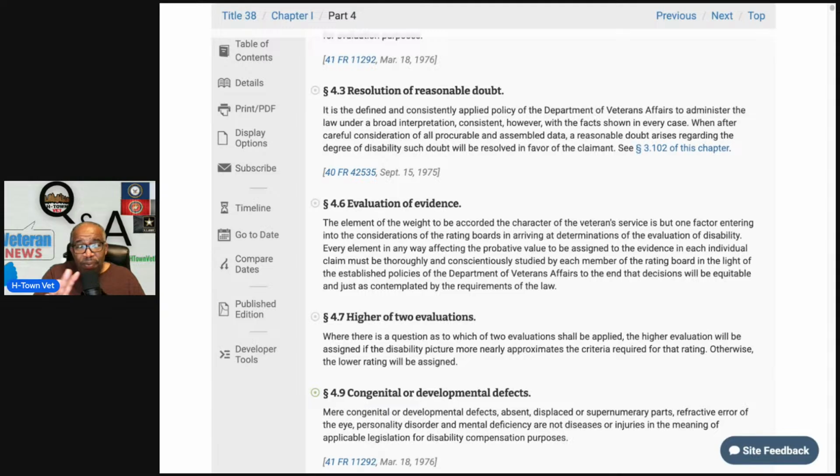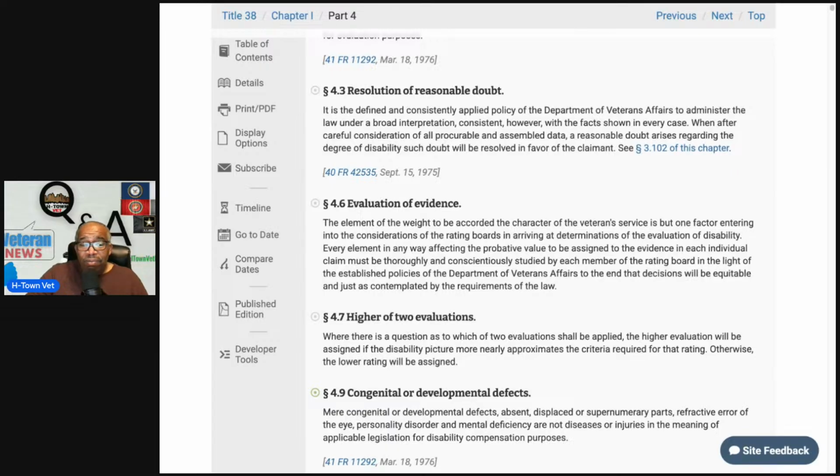And let's just assume that your public DBQ more approximates your symptoms that are shown, not just on that DBQ, but in your overall medical evidence record, your medical history with your doctor at the VA or whatever. Remember, let's read it again. Where there's a question as to which of the 2 evaluations shall be applied, the higher evaluation will be assigned if the disability picture more nearly approximates the criteria, meaning the percentage rating.